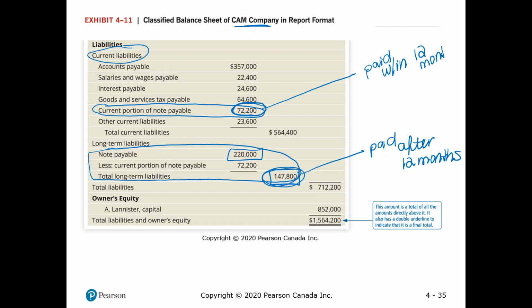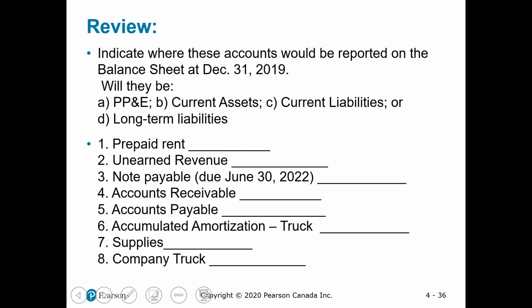So this current portion will be paid within 12 months. The rest gets paid after that. And for long-term debt like this, you will often see this because loans typically have a monthly payment that's required. So every month the company pays down a certain amount, and therefore we record the 12 monthly payments as current, and the rest sits in your long-term amount. Okay, so that looks at an example.